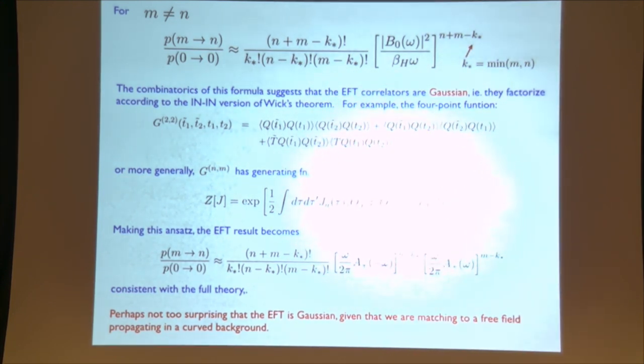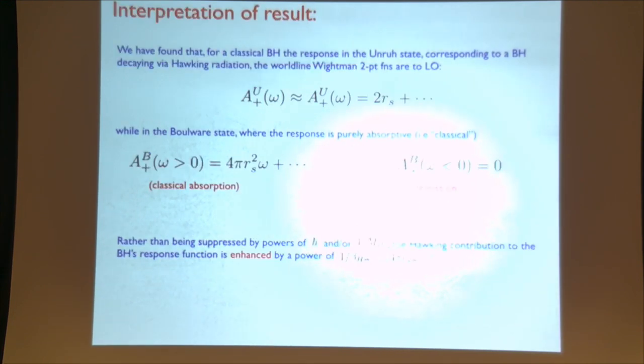I don't think that should be surprising, because we're neglecting interactions of the scalar in the bulk. And if we look at the full theory, for instance, the Candelas Green's functions, well, those will obey Wick's theorem if you're ignoring the interactions in the full theory. So it's got to be Gaussian. So that's what we find. And so now I think we know the effective theory in full.